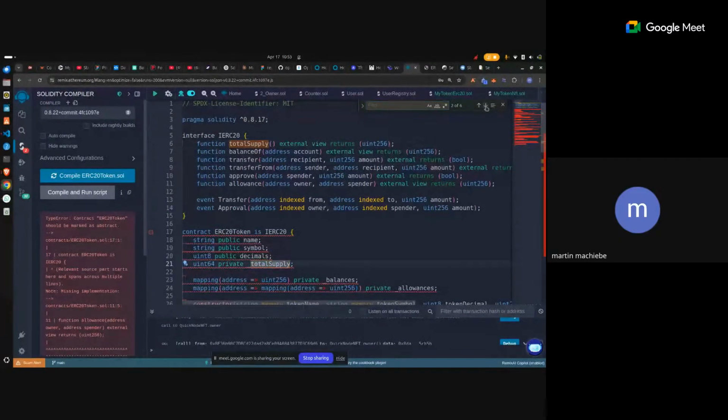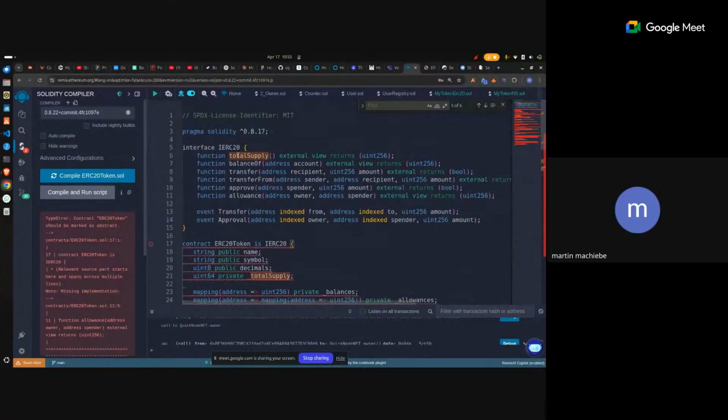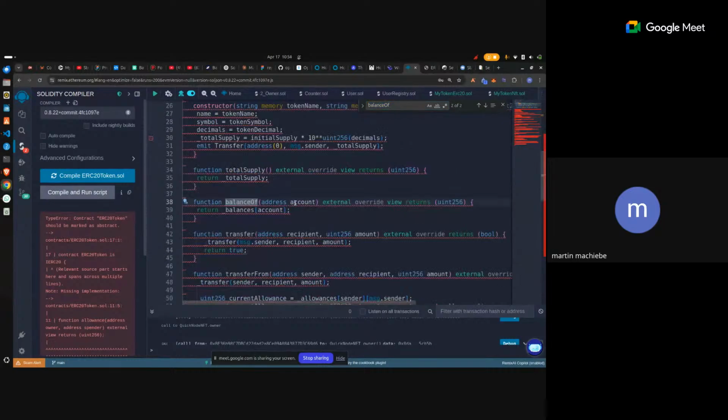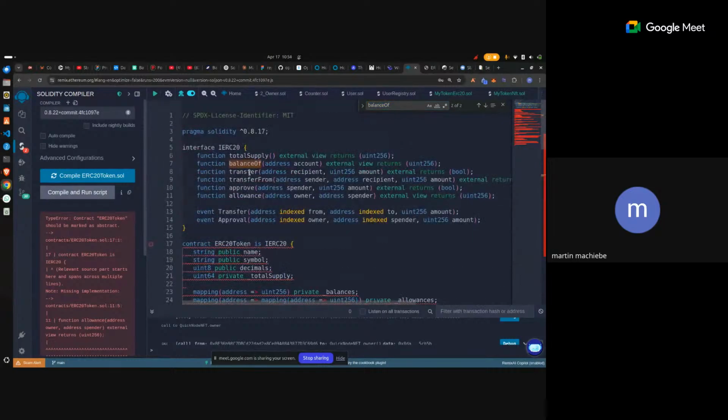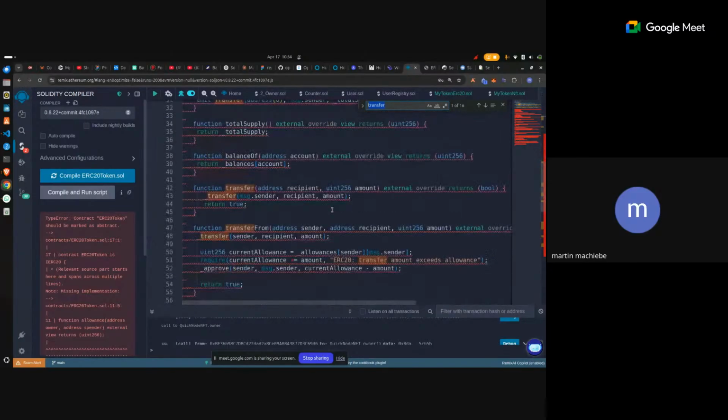Total supply. Yeah, we have total supply here. Then balance of. We've implemented balance of. Then transfer. Transfer from. Okay, transfer rather.